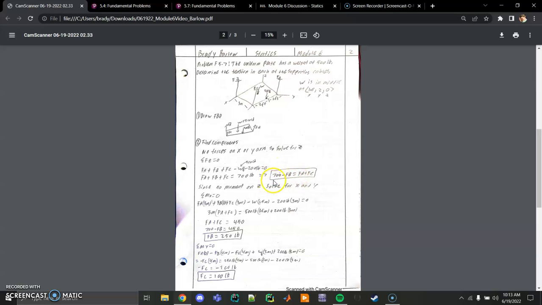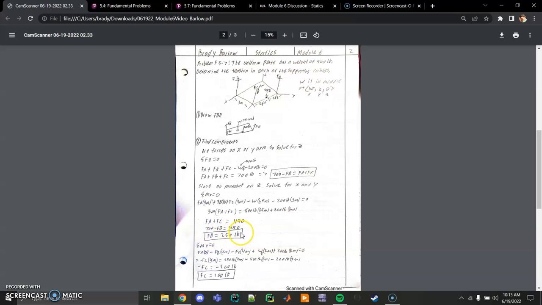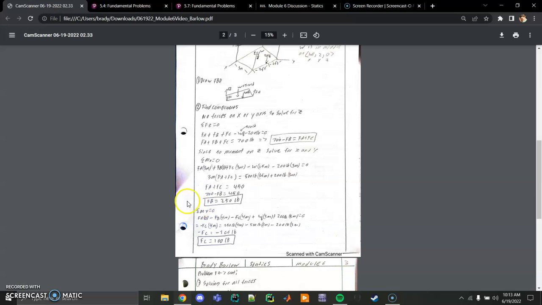We already know that 700 minus FB is equal to FA plus FC, so we do a direct plug in here, where it's 700 minus FB equals 450, which ends up making FB equal to 250 pounds. The next moment we solve for is about the y, where it's the same steps as we did up here. Essentially, it's just on the y-axis.